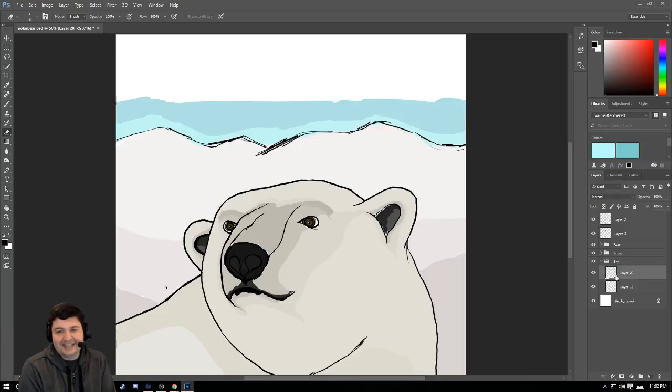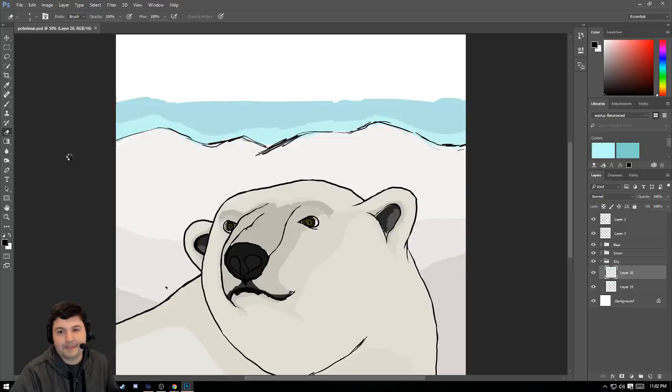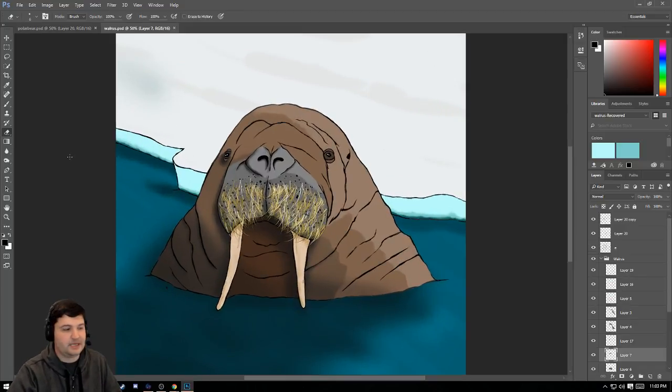Hey, you know what? I don't know, man. I'm not claiming to be very good at this, because I'm not. Let me show you the one that I finished a little bit earlier. The Walrus. There's the Walrus. So that is what I believe to be possibly the finished product on the Walrus. There might be a little bit more work that I want to do, but that's the Walrus as he stands currently. My shadowing is a little funky, but we'll see how it goes.